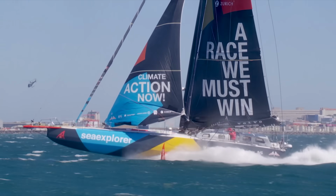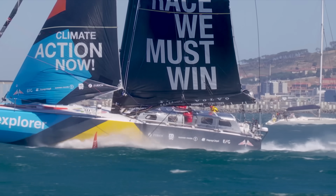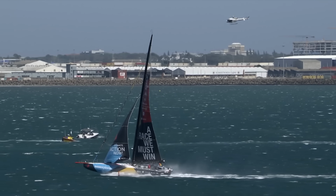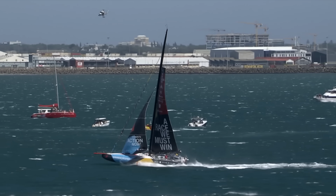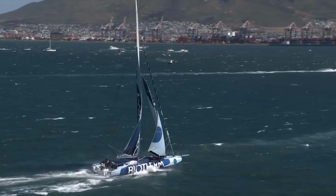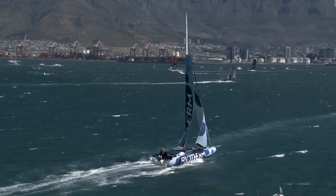So Team Milizia are absolutely ripping away at the moment in the lead. They have been able to hold off 11th Hour Racing Team, and while we dial into that battle for first place, we will just confirm that it looks like Biotherm are heading to shore. We're not too sure what the technical issue is, but it's certainly severe enough that they're going to have to take the 2-hour penalty, and they're still going to have to sail the inshore section of the course before they can get out into the wild ocean.